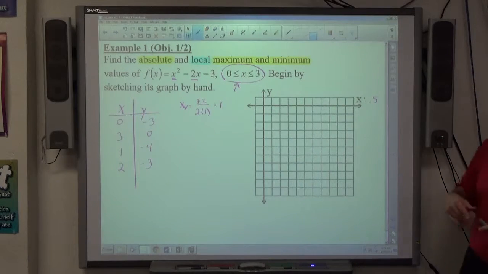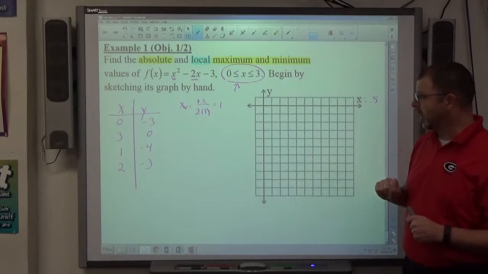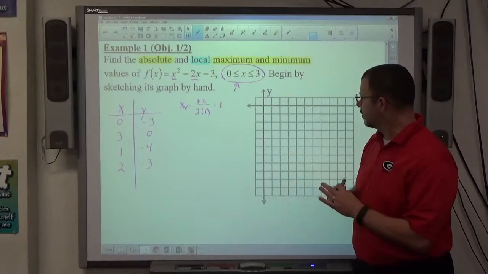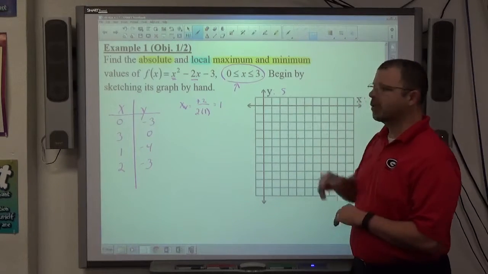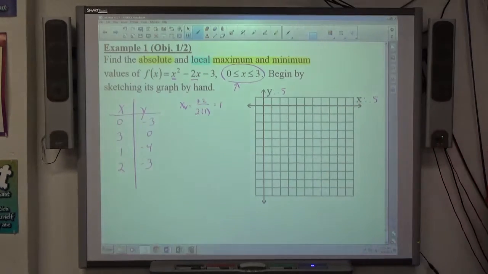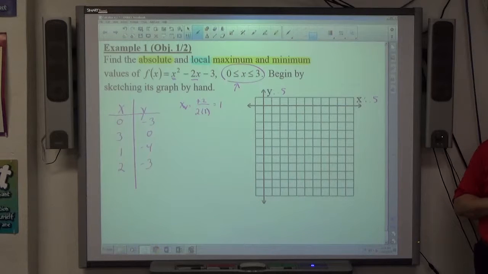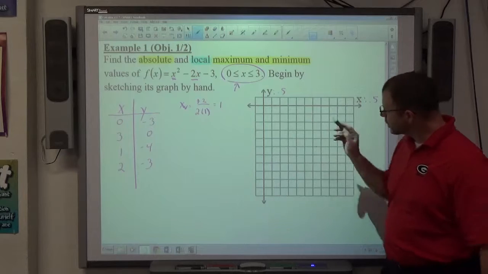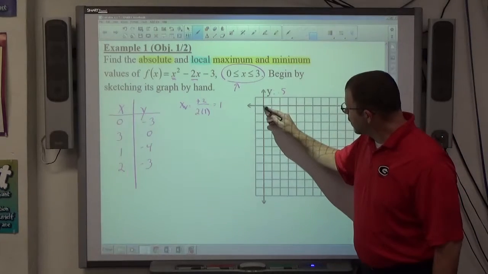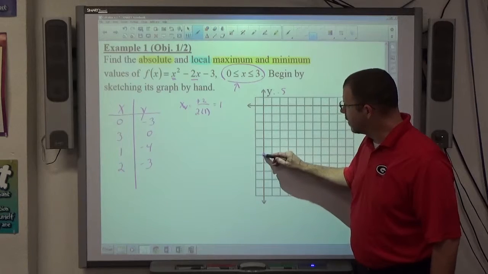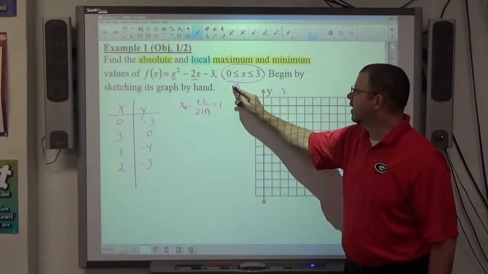As far as y is concerned, it goes up as high as 0, goes down as low as negative 4. 1, 2, 3, 4, 5, 6, 7, 8, 9, 10. It looks like we've got a 0.5 scale on that also. If you choose to scale anything, scale everything. So maybe I'll go 0.5 here and a 1 there. Just let me know what the dashes represent on your paper so when I'm looking at your graph I can make heads and tails of what you did. So 0, negative 3, so 0, 0.5, 1, 1.5, 2, 2.5, 3 would be right here. Again, I'm using a closed circle because that does say equals.